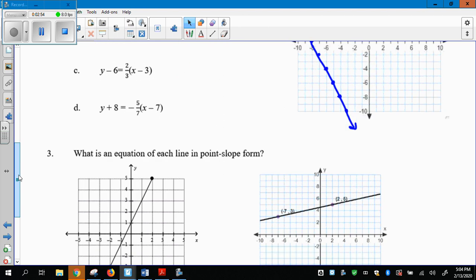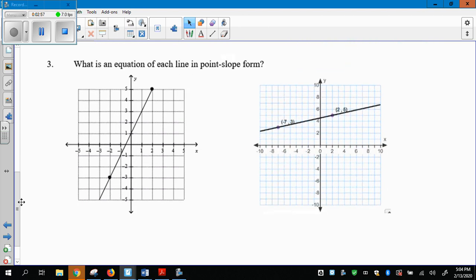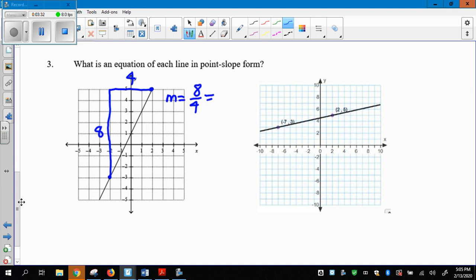Okay, the third problem on here has me looking at a graph and then writing the equation for that graph in point-slope form. So what I need to do is find the slope of the 2 points. Since it's on a graph, I think the easiest way is just to do my little step here, drawing a vertical line and a horizontal line between the points, and then using that to help me find the distances. It looks like I'm going up 8 and over 4. This line, since it's going up to the right, is in a positive direction. Rise over run would give me 8 over 4, which simplifies to 2. So my slope is 2.